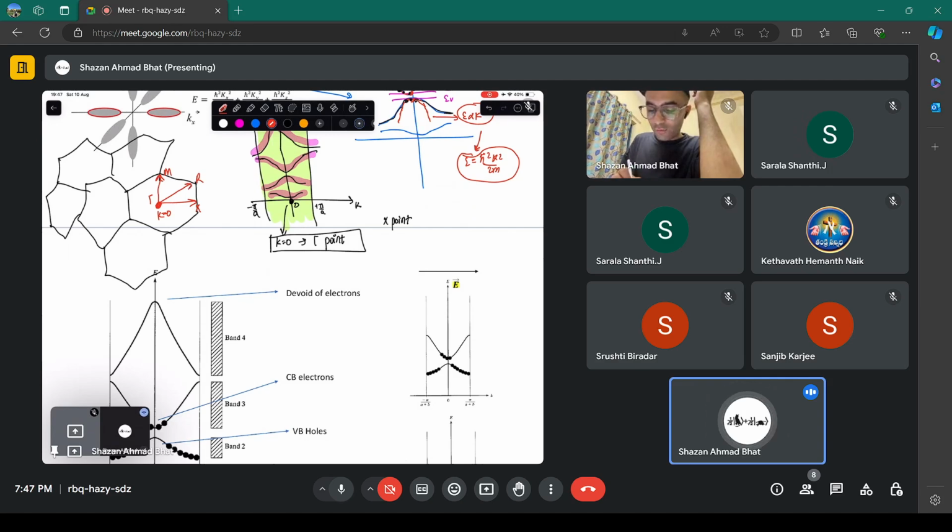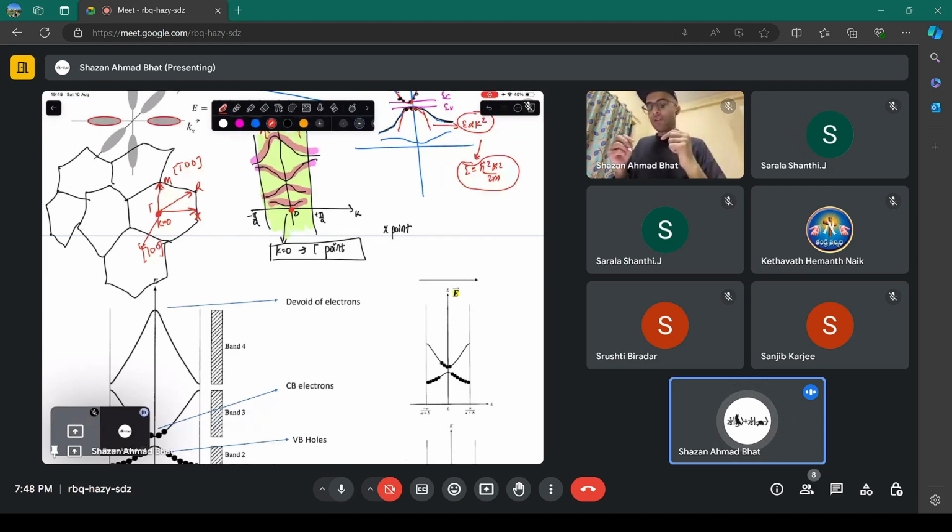So how do we determine these directions? Basically, these are determined by different Miller indices. If you go in this direction, let's say the 100 Miller indices direction, or the 1 bar 00 Miller indices direction, that is what these points are showing you. In what Miller indices direction in the three-dimensional lattice, what energy values will be accepted by an electron in different directions in the crystal, if the electron goes in this direction.